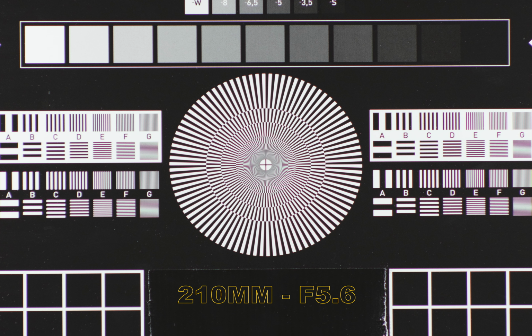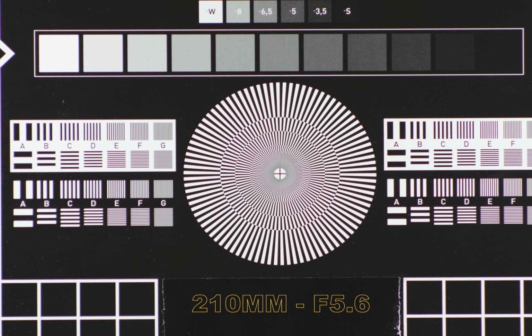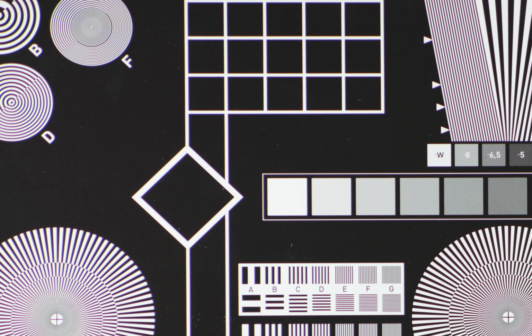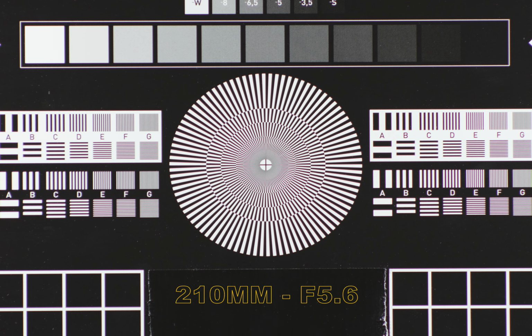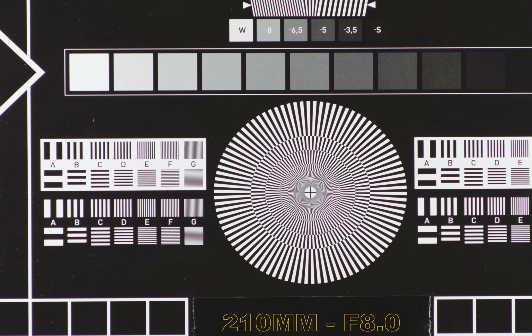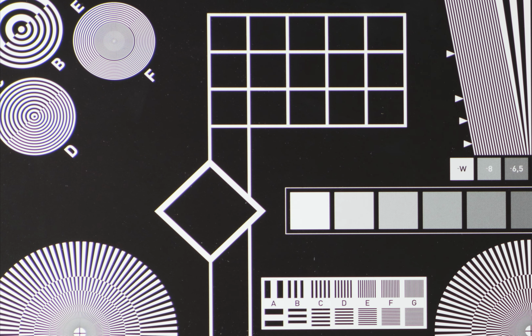Stopping down through f5.6, f8 and f11, we see improvements in sharpness and a reduction in fringing. However, by f16, diffraction starts to affect the image again, and at f22 and f32, it becomes heavily pronounced, though fringing is nearly eliminated in the center of the image.